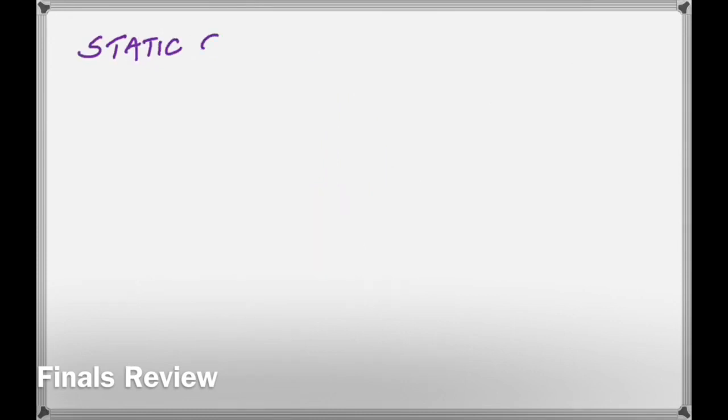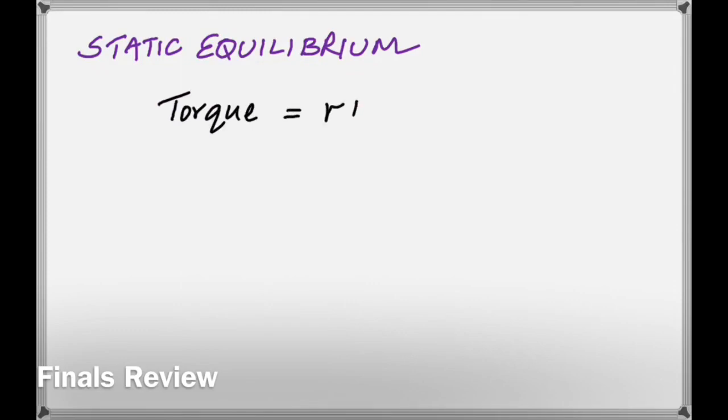So the next topic is static equilibrium, which is again a lab that we did. Remember the meter stick lab that we did? Balancing it out. Static equilibrium has 2 conditions: the torque must be balanced and the forces must be balanced. Now, talking about torque, torque is r F sine theta. Now, what are those terms? r is the distance, which could be the radius. F is the force, and theta is the angle.